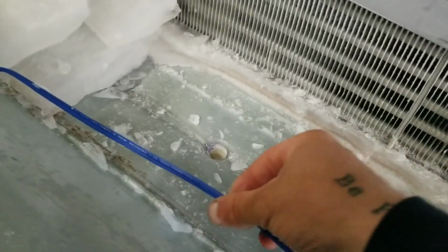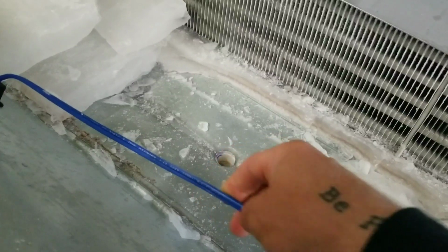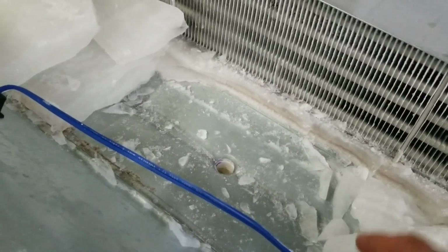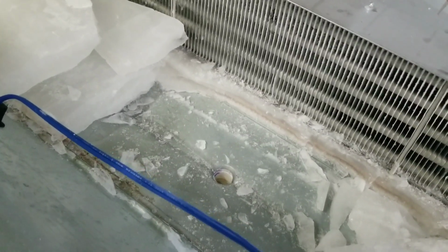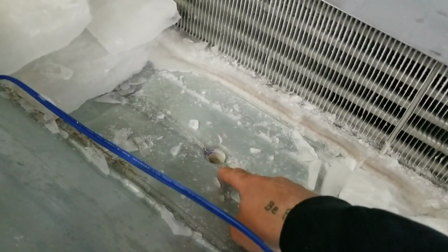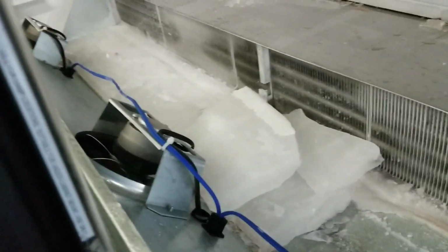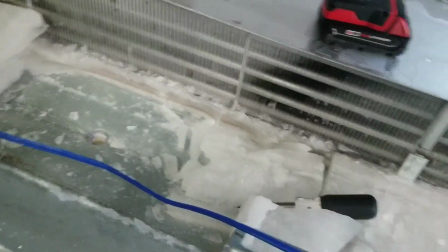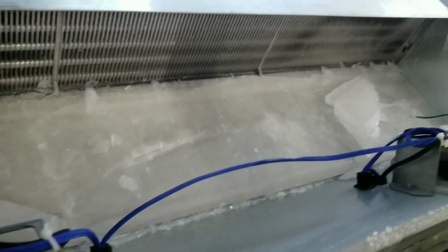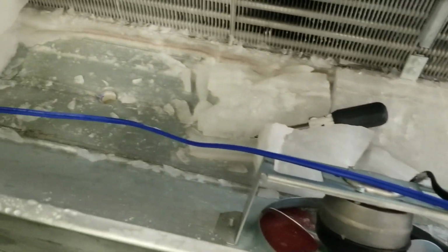We're gonna come back. I'm gonna cut into these fan lines. I'm just gonna wire a drain line heater right to these fans, because these fans have constant power. So we're going to wire those in, feed a heater down into there, and that'll fix our problem. But this is a very, very common issue on Zero Zones. I've done 15, 20 of these at least. So, alright, let's get this ice cleaned out of here.